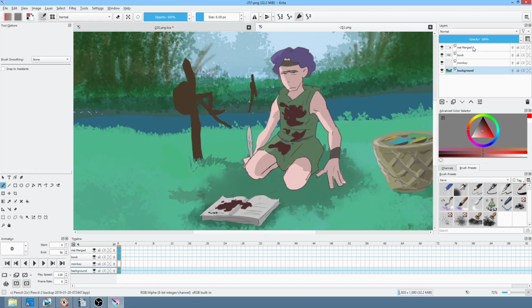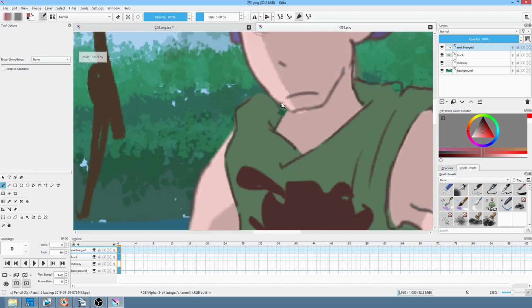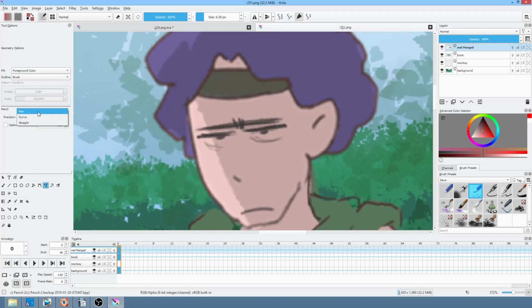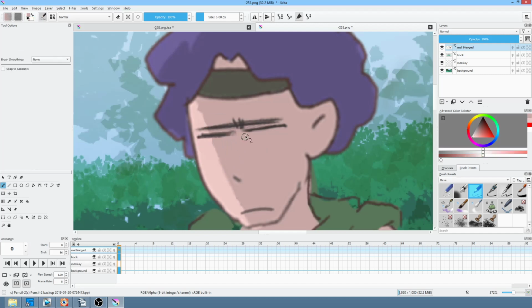Okay, so what we want to do now is we're going to go to Mel. There he is. And we're just going to change his eyes. Alright, so what I'm going to do is I'm going to grab my basic pencil, and actually I'm going to hit the G key, which for me is mapped to the freehand path tool, and then I just hit control, and boom, I can sample the underlying color. That's fixed. Hit the B key, grab the same color that I have here.